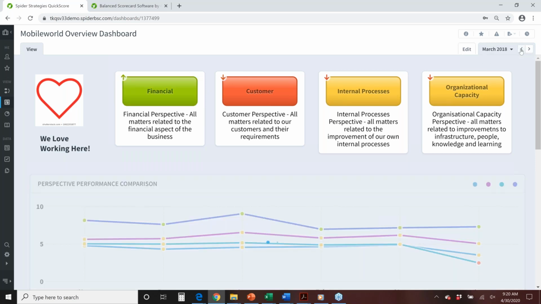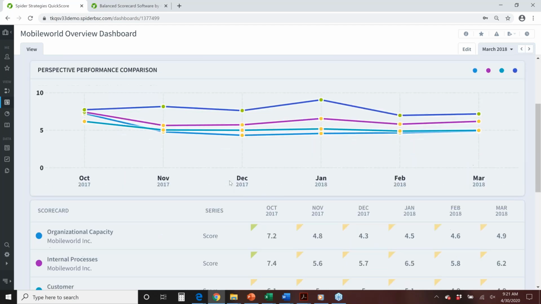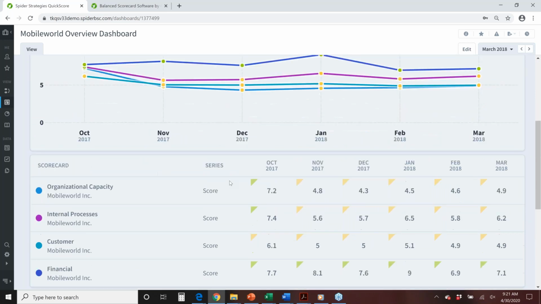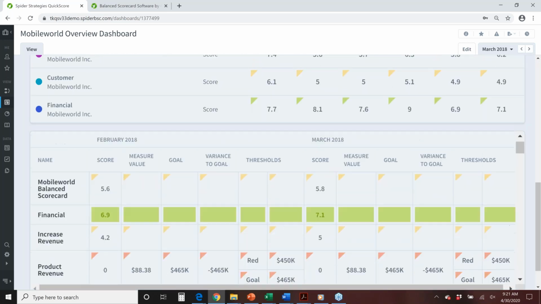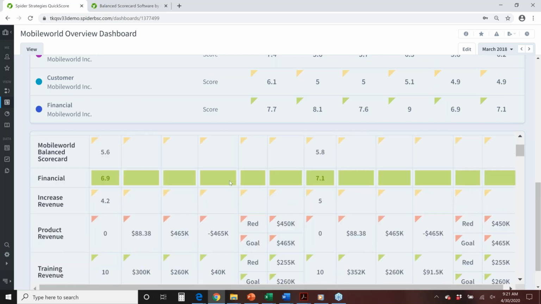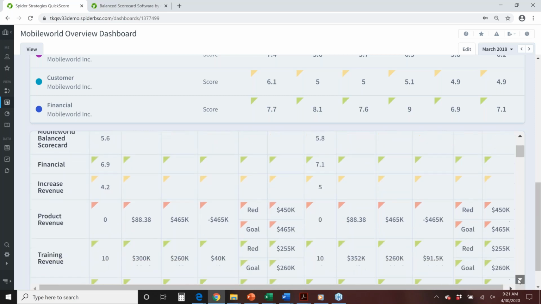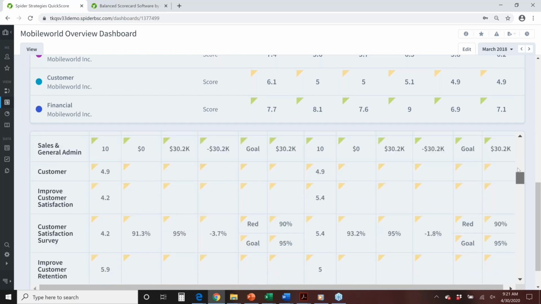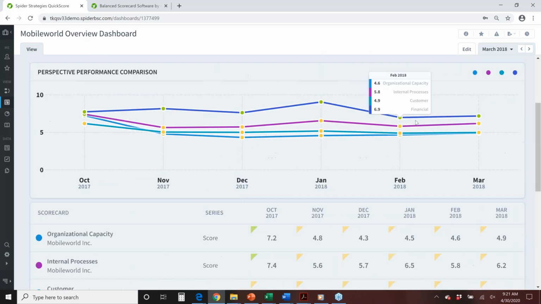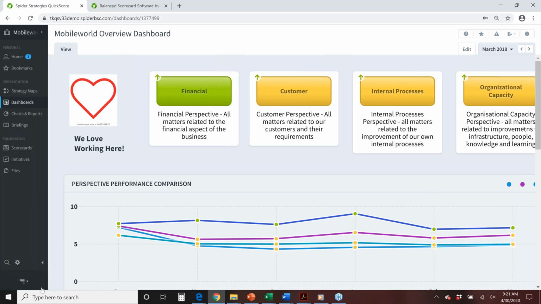And again, they can navigate forward and backwards in time, do the same drill through kind of stuff, and they've got a nice comparative over time performance supported by a table, and then a report showing current and previous time period performance, and a lot of, if you will, the gory details about all the information that's coming in the underlying scorecard that is really being rolled up into the graphs and the performance bubbles at the top. So our goal here, as I said, is to recreate this dashboard now.